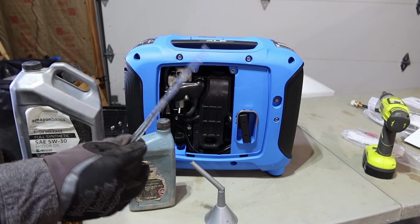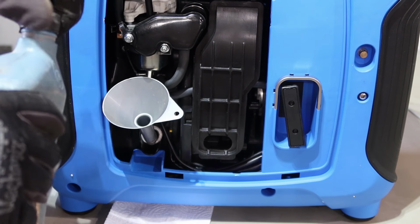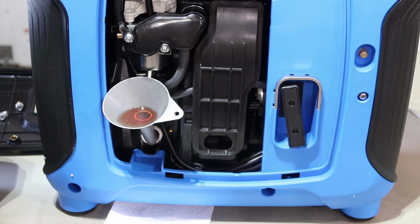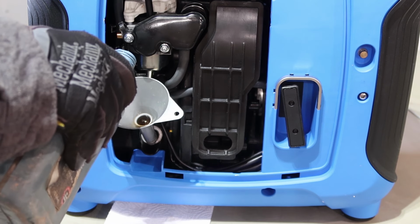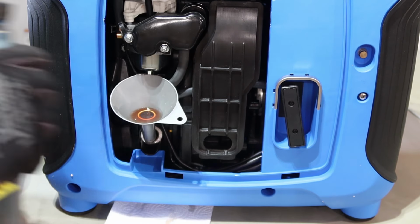And yes, I got this from the van. It says only add 6.7 ounces. That's gonna be hard to judge, but that's about as much oil as my Sportsman generator took. Well, it certainly is thick since this stuff's been out there in the near freezing conditions. It was down to 6 degrees Fahrenheit last night. A little dab will do ya. That's probably all it's gonna take right there.